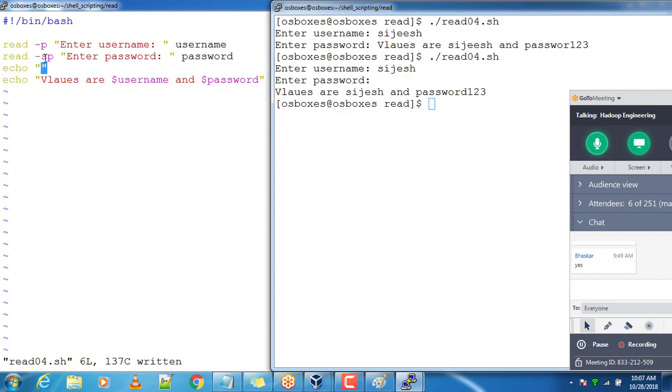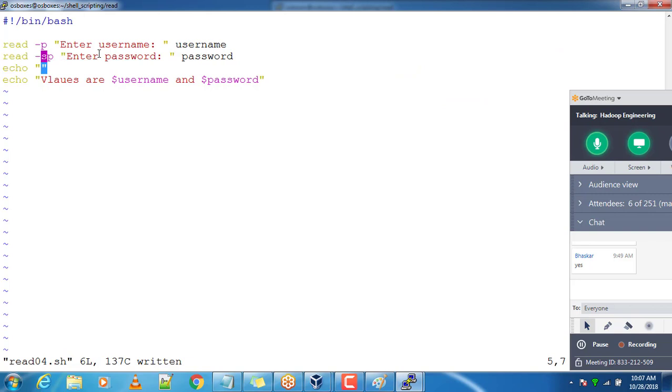That is the reason I use -s. Hyphen p means if you just want to add some print, otherwise you need an extra echo statement. So try to avoid as many lines as possible when you write the code, and do it in a very compact and easy way. You can use hyphen p instead of using a separate echo. So username and password also I would be able to read.